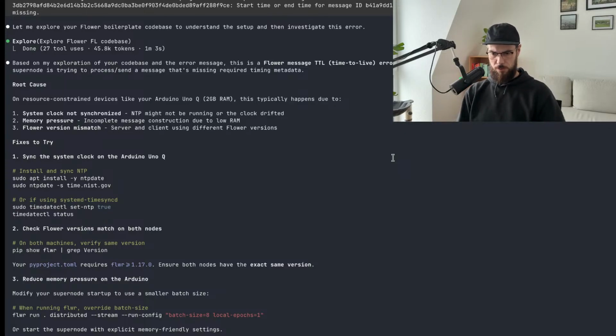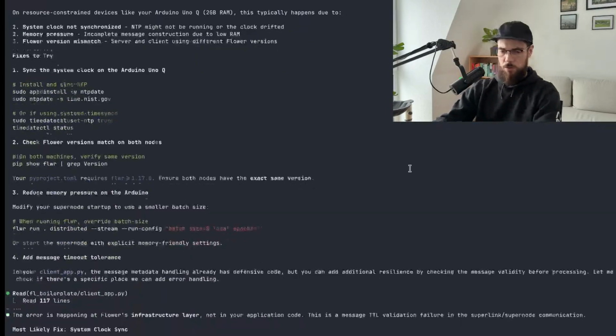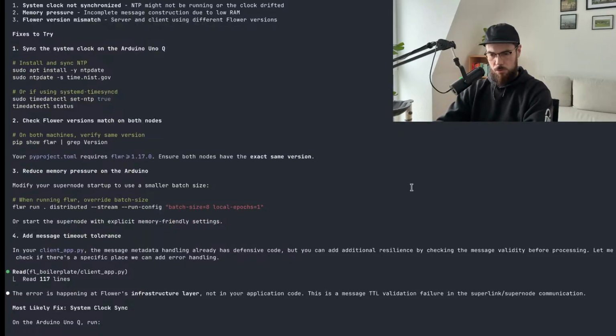Try to sync the system clock on the Arduino. Cool. Install and sync NTP, or if using system time sync, sudo. Check Flower versions on both nodes.